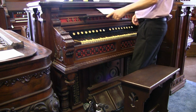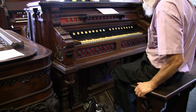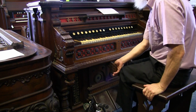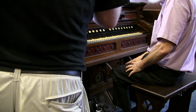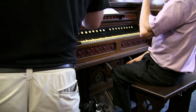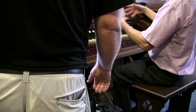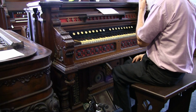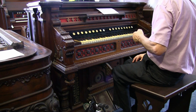He's going to play the piece first. I'm going to talk about this very special instrument. Then we'll move the audio equipment so we can record you telling about the piece, with one camera and one in the background. I'm going to play long enough so that you can have that. I hope this organ plays.